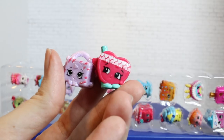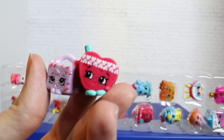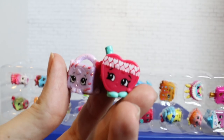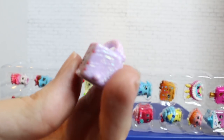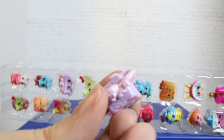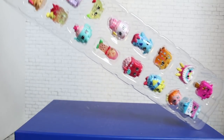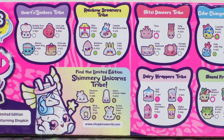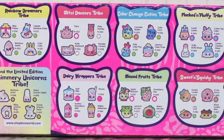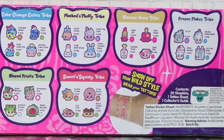These are the two Shopkins visible from outside the packaging — different variants exist, so these aren't guaranteed. This one is Candy Kisses, a little heart girl covered in hearts, and this one is Maribel Music Player, covered in glitter. The rest come in a big plastic pack. Each character belongs to different tribes, and certain tribes have different gimmicks — one tribe is all flocked, one is all glittery, one is squishy, and there's even a color-changing one.